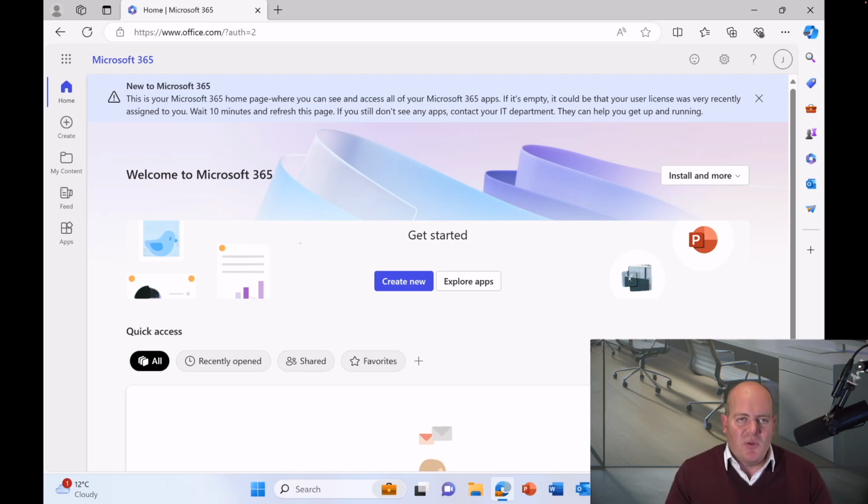Sometimes there's a variation on that when it might pop up and it says, is it you trying to log in? And it will give you a yes or no, but more often than not, it's going to be a number that comes up. And as I say, this really is replacing both SMS and email verification for obvious reasons. It really connects three different parts of your identity: your username, your password, your device, your password on your device, etc. So that's pretty much it for getting set up with Microsoft 365.